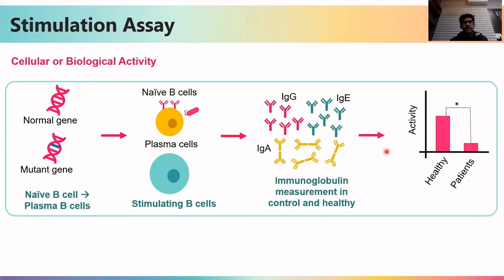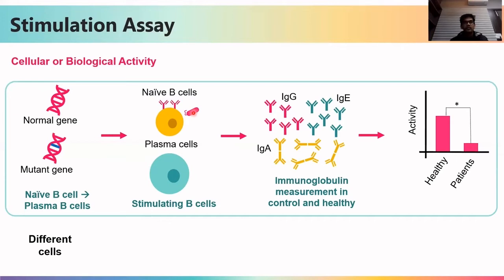Okay, so if we look at the activity or the immune response or immune measurement from the healthy and the patient, there could be a significant difference. You can identify that because of this particular variant, these B cells won't be able to produce much antibody. In that scenario, you can mark it as PS3, that is pathogenic strong. Also, for different cells, you can't perform a similar assay by giving a stimulation of the bacteria.